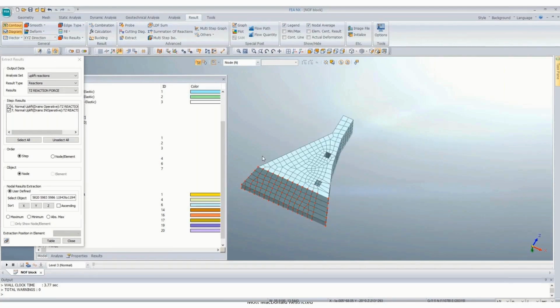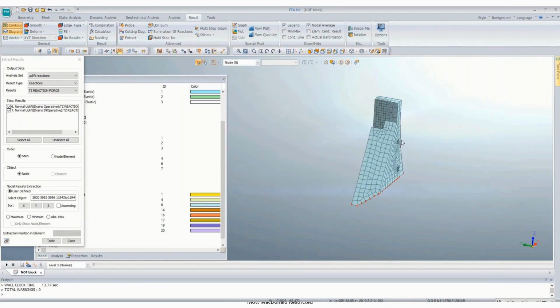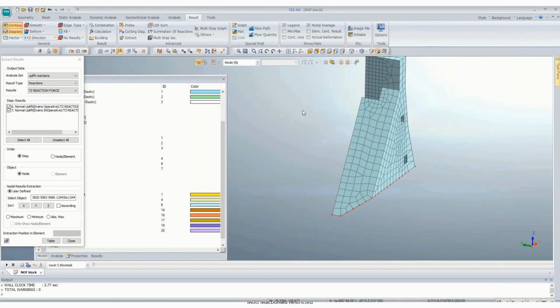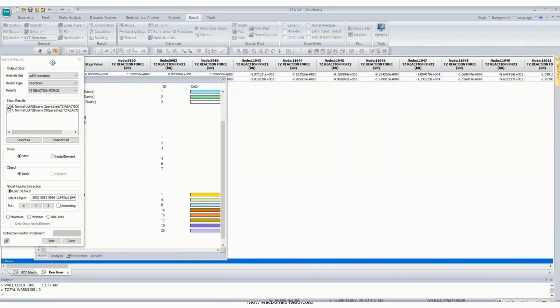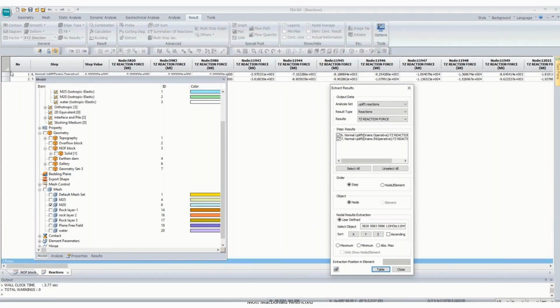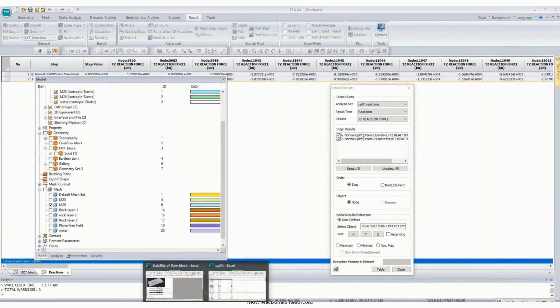Again, you may find some internal nodes, but their reactions will be zero. Reactions will only be there at the supported nodes, the nodes with the support. So I'll delete it in Excel wherever the reactions are zero. Get the tables for TZ. Got this table, copy it, paste it in that Excel sheet for uplift.